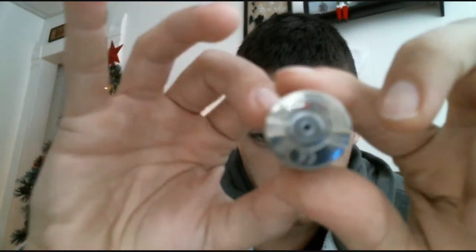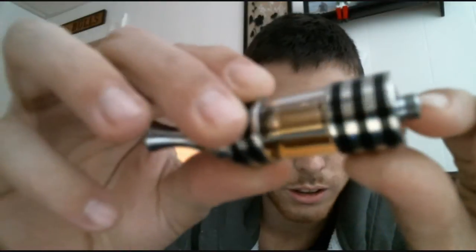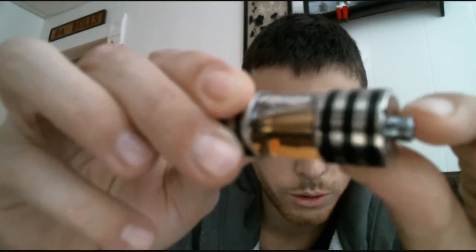You can see that. So it does have some cutouts there. And the airflow all comes from the connection and the holes on here. You can see the little hole there. And that's pretty much the airflow on this. It's all from the pin. So if you sit it flush on something, you might not get airflow.